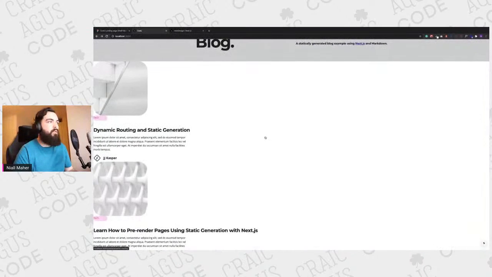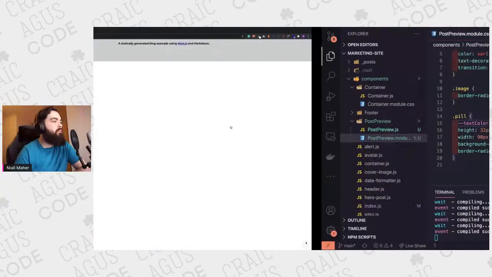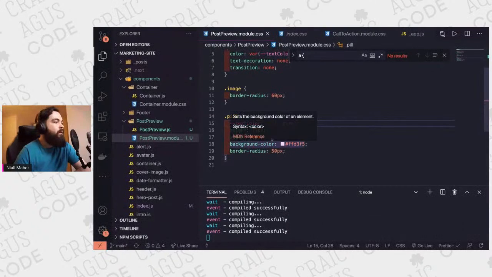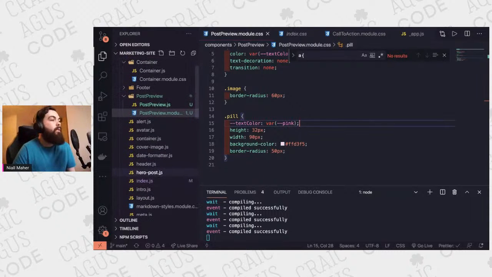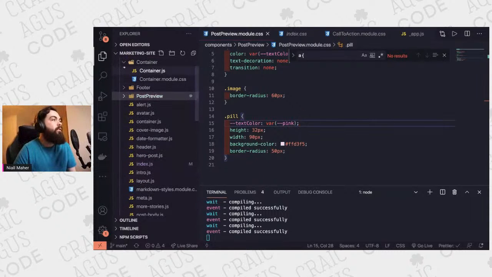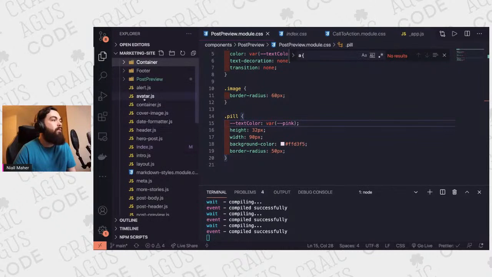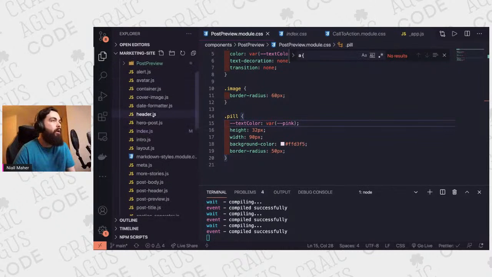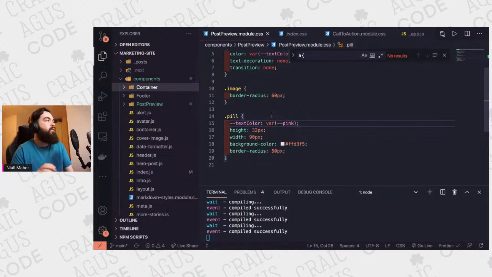I know this might have seemed weird to anyone that's watching. Why are some dash case and some camel case? Okay, yeah, that's a good question. So these ones that aren't in folders are ones that were generated. I started with the starter blog from Next.js, which just comes with like 3 blog posts.